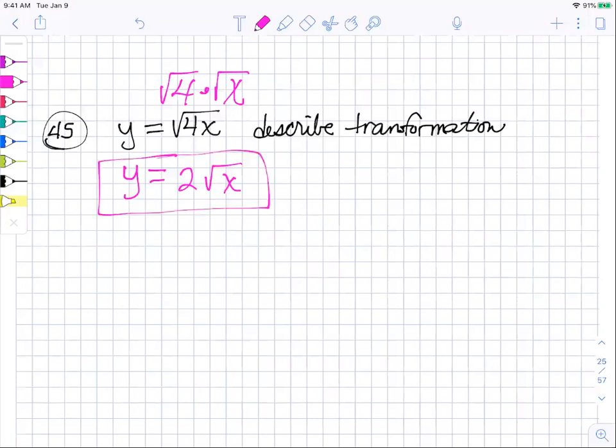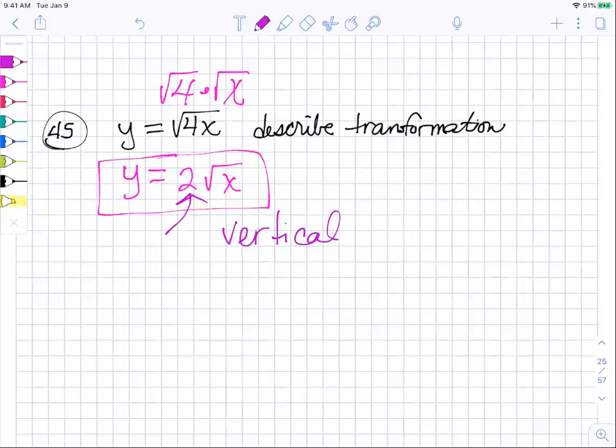All right, so this is our new equation for 45. Now we have y equals 2 and then the square root of x. Darby, what would this transformation become if there's a 2 now in front of the square root of x? It would stretch and it would be similar to what we did on the number 19 problem. Yeah, because you would just have to multiply the parent function by 2.